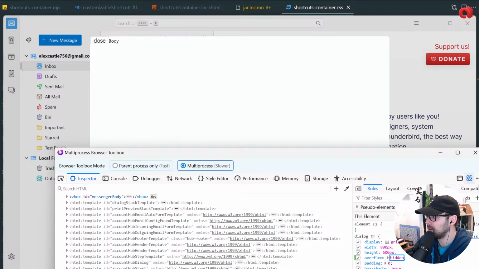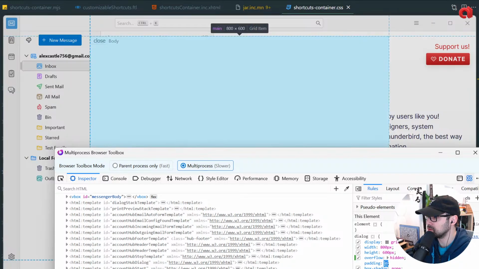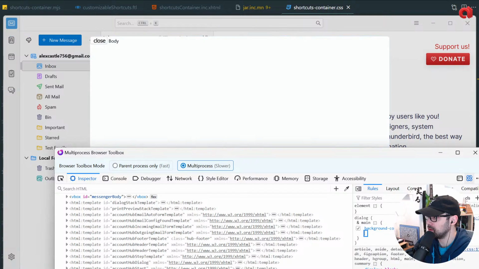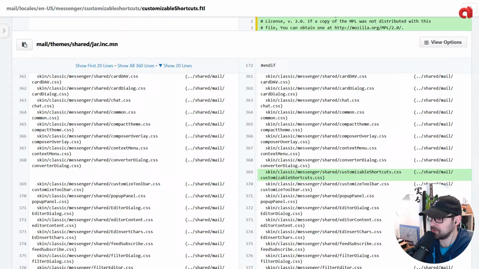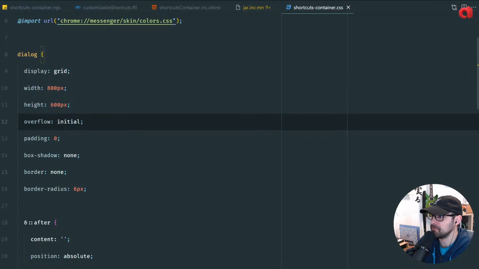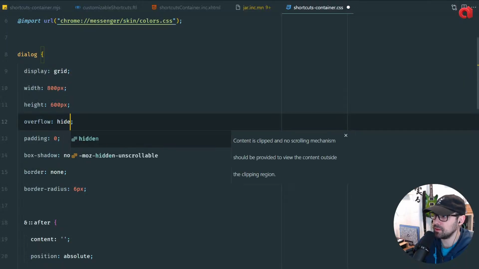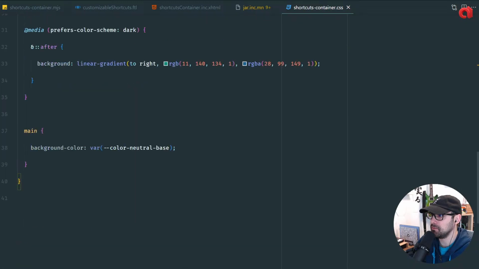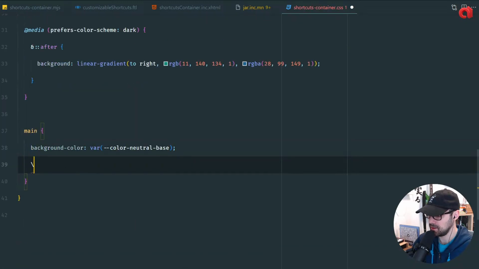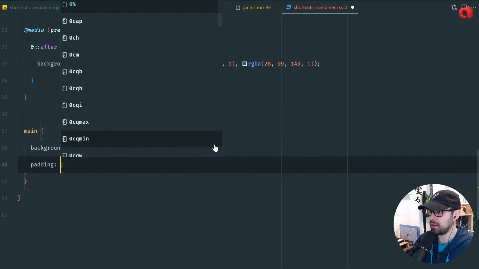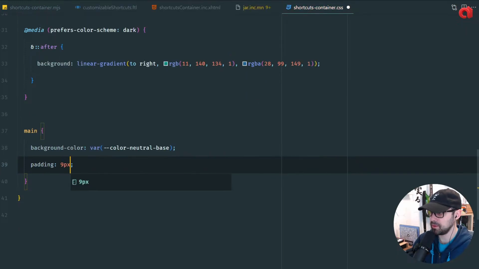Alrighty. And then let's give it a padding, or actually the main should have a padding of 9 pixel. Let's do something super simple like that. Okay, perfect. And then we can call it a day. Overflow hidden, and then the main has a padding of 9 pixel.